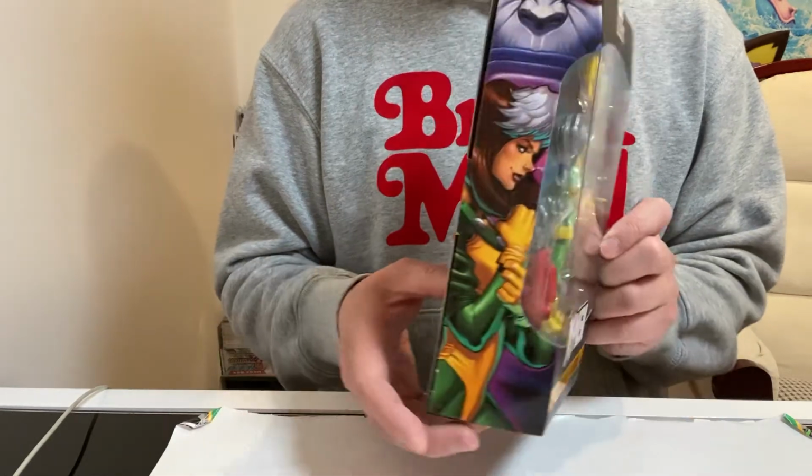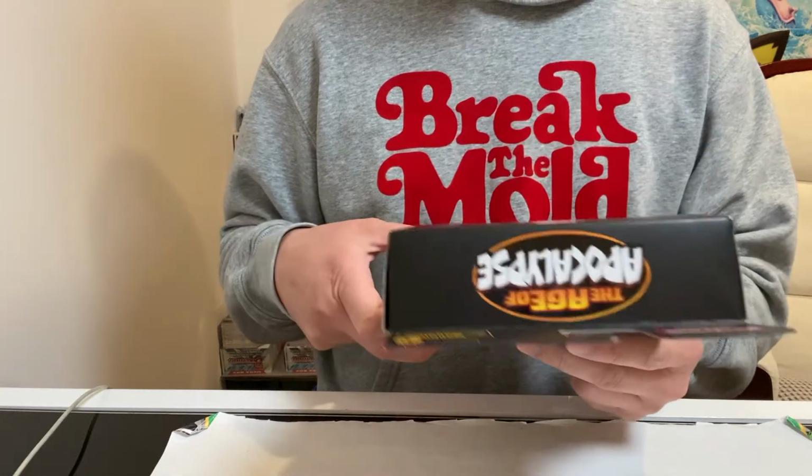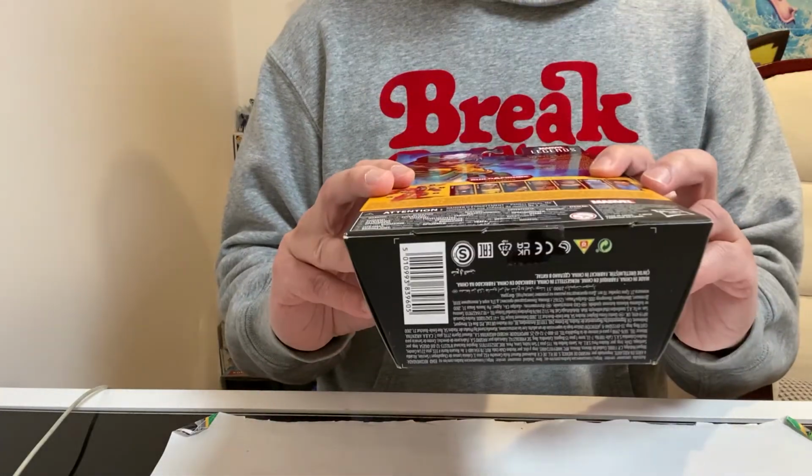This is the front of the box, the side again. Just want to show you guys again the back, and there's the other side. And there's the top of it, Age of Apocalypse, and there's the bottom.